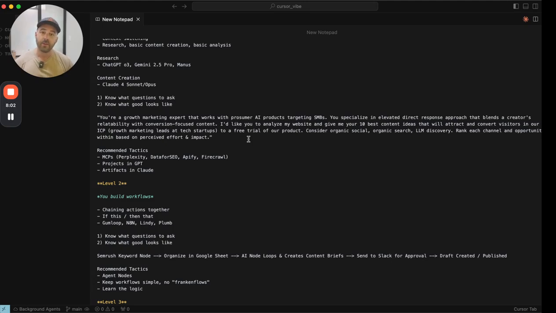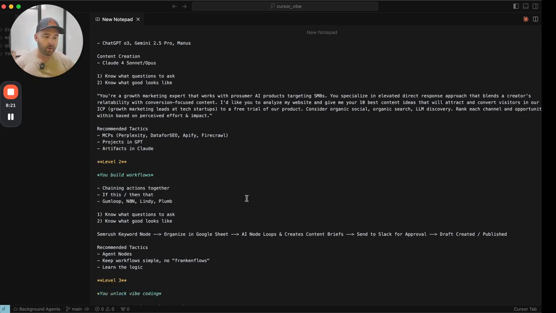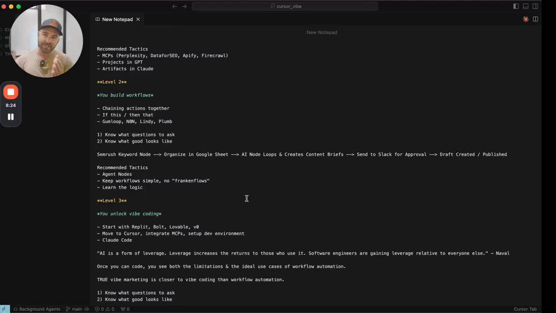Now, going from this initial prompt and research and asking questions to actually arriving at something that I can go put into action is kind of disjointed. And that's where level 2 comes in. In level 2, you build workflows. If you're online, if you're on X, if you're anywhere these days on social, you've seen workflows, you've seen the screenshots of n8n and Gumloop and things like that. Now, this allows you to escape that siloed approach and automate these manual or semi-manual tasks that you're doing, reducing the amount of context switching you have to go through.